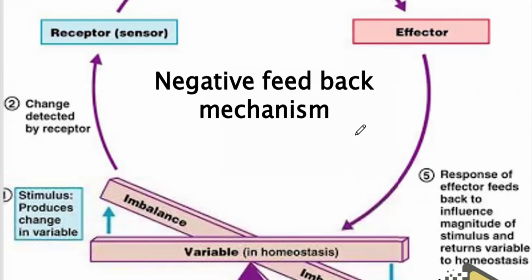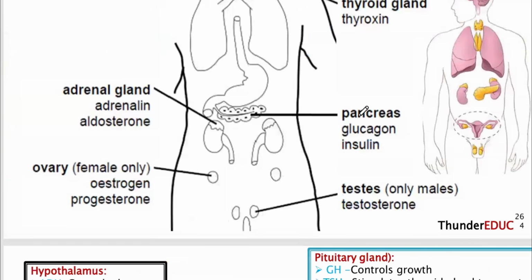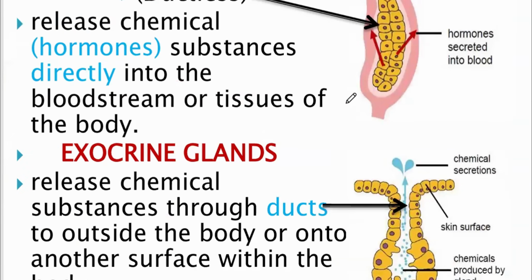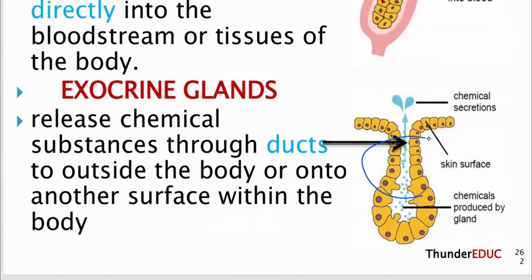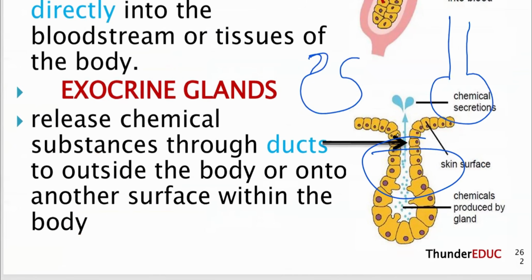The endocrine glands are ductless, while the exocrine glands have ducts. This is what you see. The endocrine don't have ducts, while exocrine have this duct. A duct in science is called a tube. If you look at the gourd and the calabash, one is like that, and the other is like that. So this one is exocrine, and this one is endocrine.